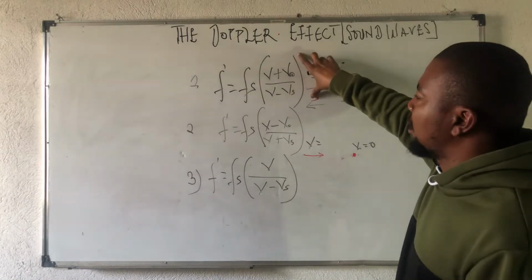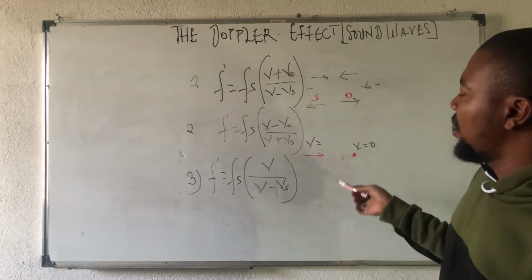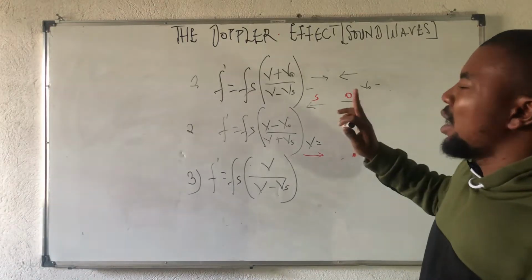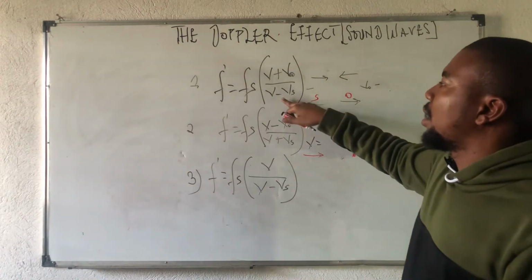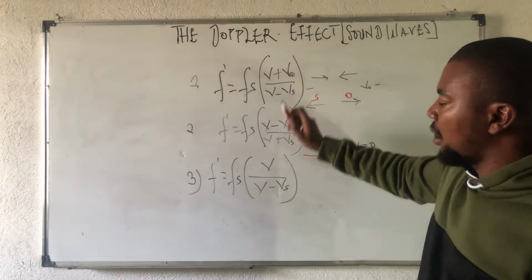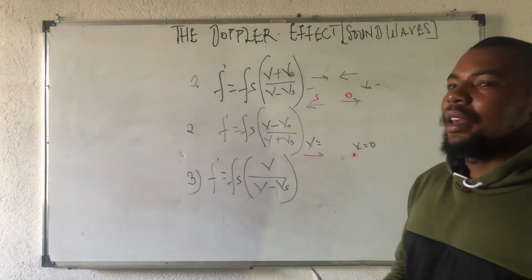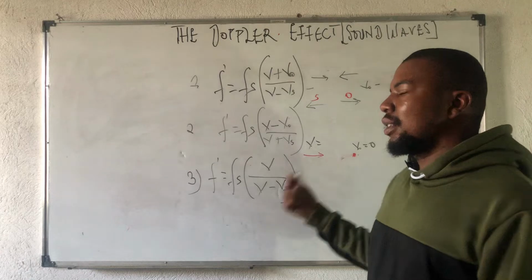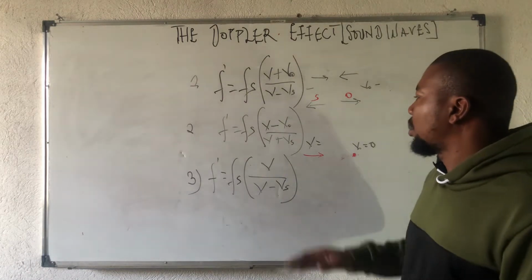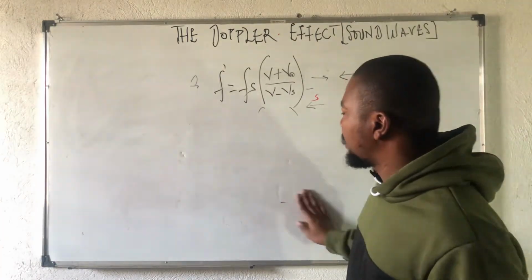Remember that this is the standard formula for calculating the apparent frequency. And if it is moving towards the observer, even though the velocity is positive, if you multiply that positive by this negative here, you get a negative value. Hence, if the observer is stationary and the source is moving towards it, this is the formula to use. Okay, let's explore others. Let's go to 3, 4, 5, 6, and all that.